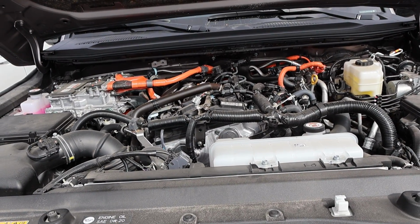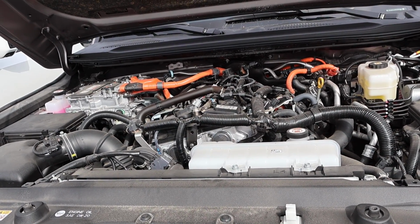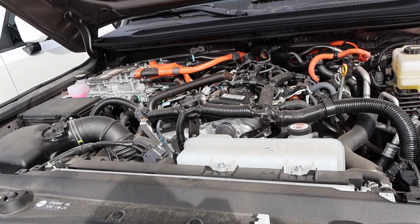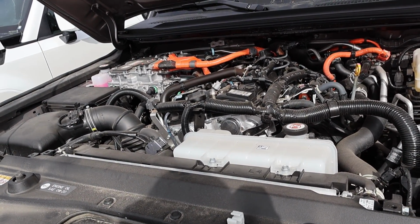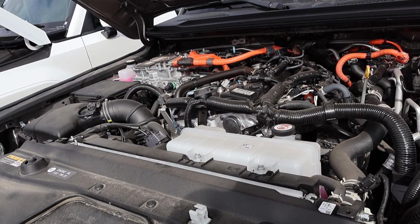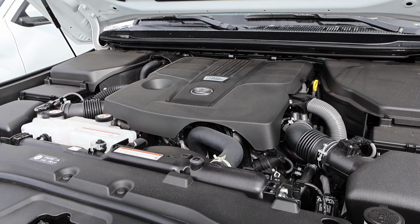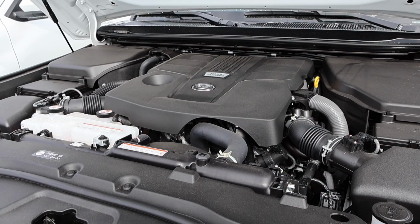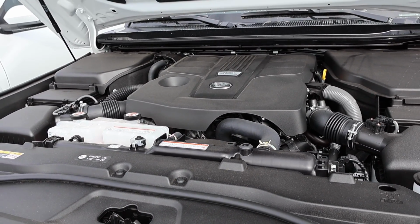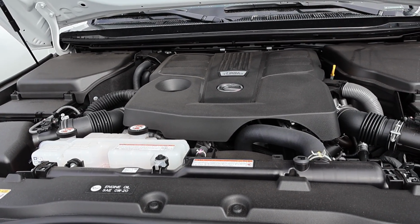Starting with the Land Cruiser, we've got a turbo 2.4 liter 4-cylinder hybrid that goes through an 8-speed. It puts out 326 horsepower and 465 pound-feet of torque. Now, with the fuel economy, if you keep this on stock tires, and I want to compare stock to stock as best as I can in today's video, you can expect to get a little bit over 20 miles per gallon. Now with the GX550, this is powered by a twin-turbo 3.4 liter V6 that goes through a 10-speed, puts out 349 horsepower and 479 pound-feet of torque, and on stock gear you can expect to get about 17 miles per gallon.